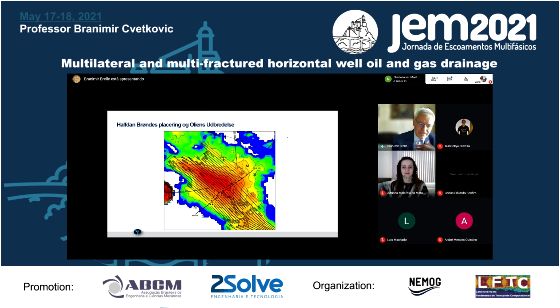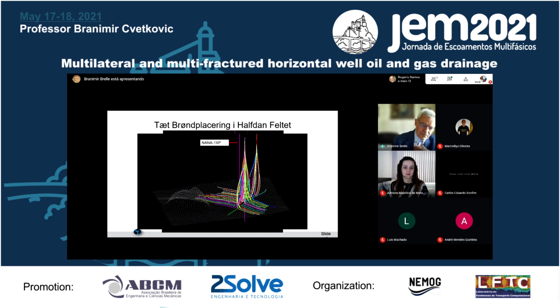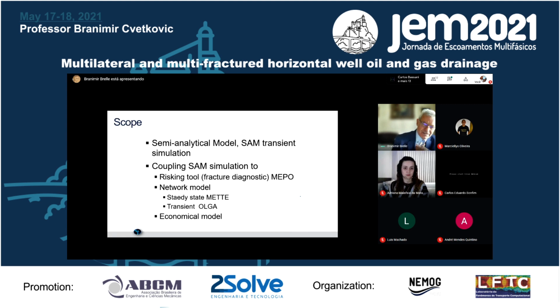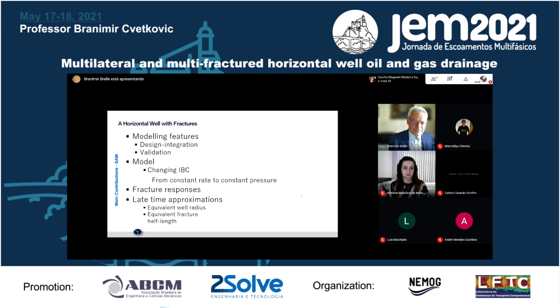So this is, as you see, my project, and you see how complex it is. You have this model with these wells, a drill. They look like multilateral, but they are not multilateral. They are horizontal multi-fractured wells. At each of these lines, you have about 24 to 30 fractures, and it is amazing how they are producing. So here I just wanted to extend that I was also inspired.